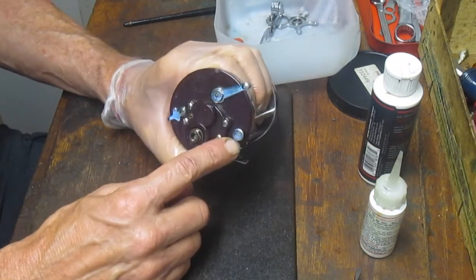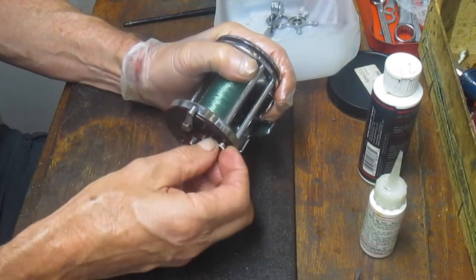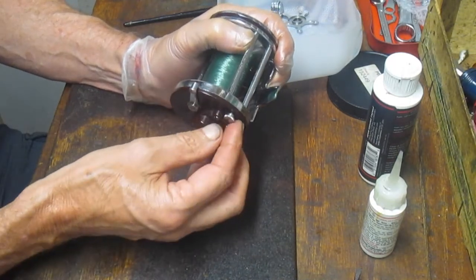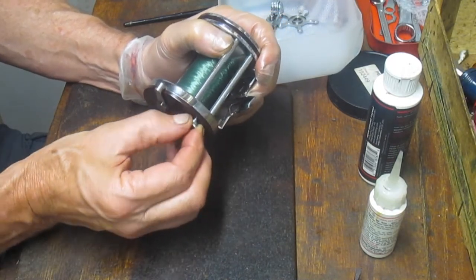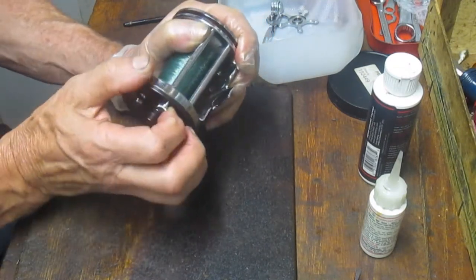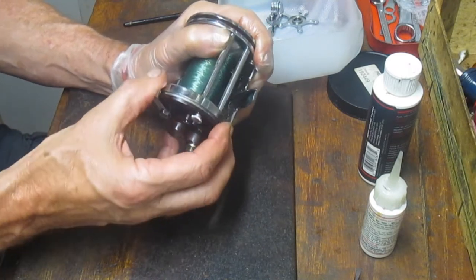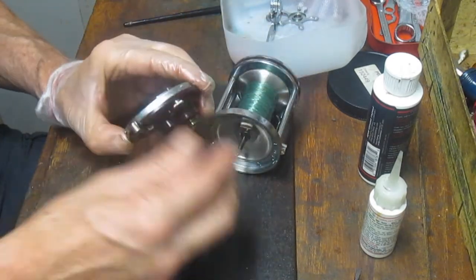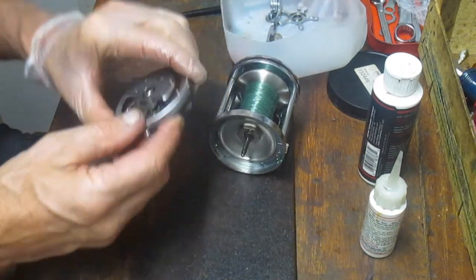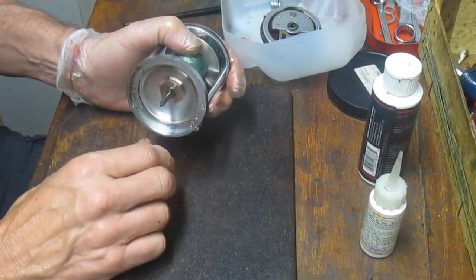This one has a single screw take-apart. In order to do the single screw take-apart you have to back the screw out. Now even when you back it out it's not going to move — this has a spring on it. You need to pull the spring out. You can see the difference and how it moves. Pull the spring out and then hold the handle, just a quick turn, and that will free it from its groove. There are three little studs that the Squidder side plate has on it — they run into three grooves, and that's what you're trying to clear when you reverse.